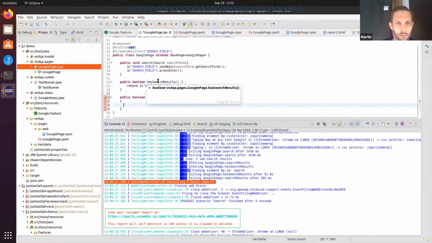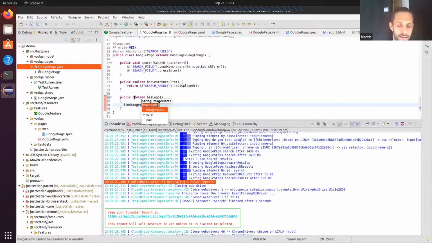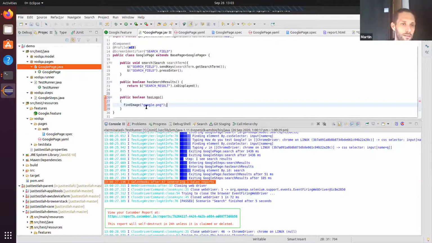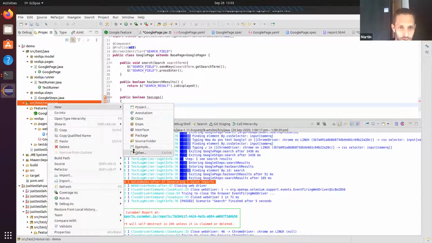Every page object extends from a base page. So there is a method find image to which I can pass a file name. And this file needs to be in a directory called images on my class path. So let's create that now.